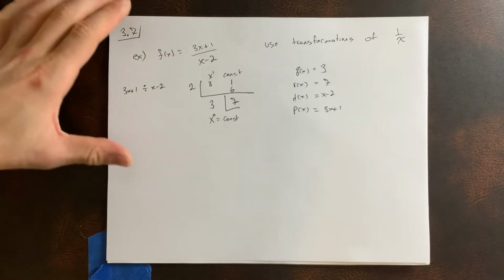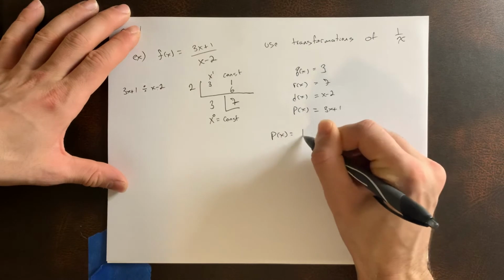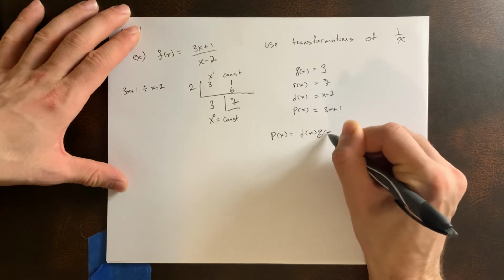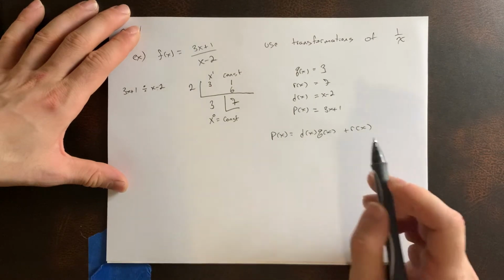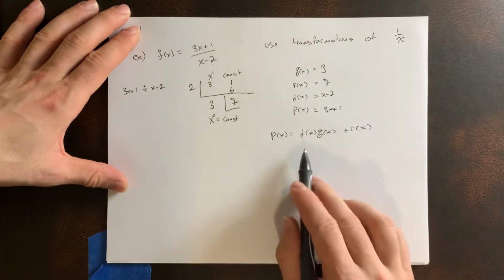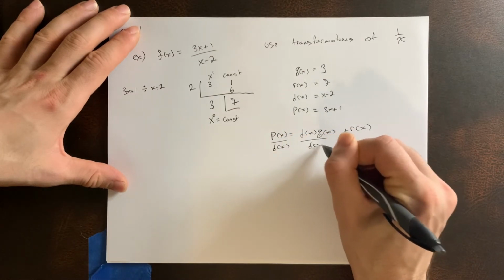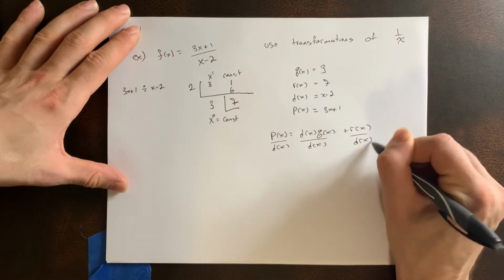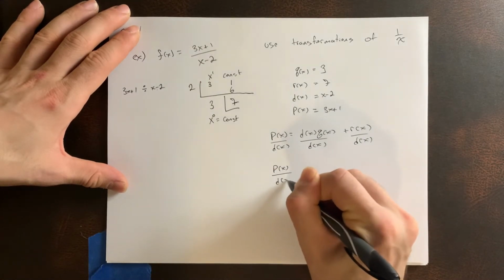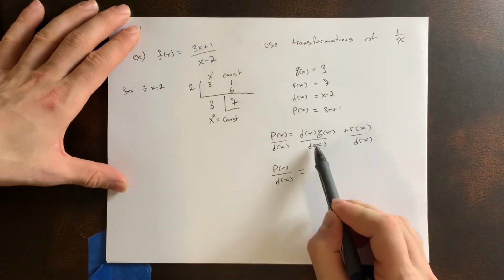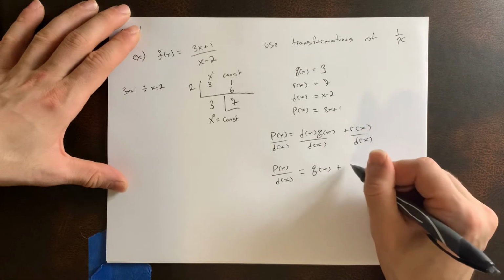And so the last thing we need is, if you remember that one equation, p of x is equal to d of x times q of x, plus r of x. So if we divide both sides, let's divide everything by this d of x. Okay, so this left-hand side is p of x divided by d of x. Here these d's cancel, and we just have q of x plus, and here we have r of x over d of x.